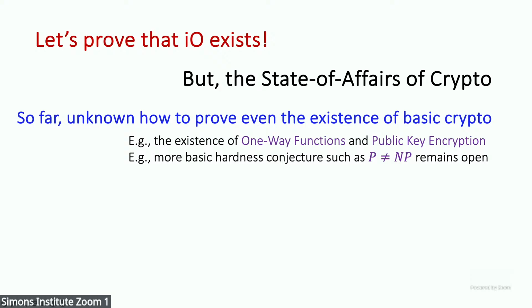And why? Because we don't even know how to prove that P is not equal to NP, right? So, sorry? With MPC, you can prove things unconditionally. Unconditional, yes. And I'll briefly mention that later. But yes, except in information theoretic contexts, which are very beautiful, obviously, but that's not the focus today. There's so much that we want to do in cryptography that we just don't know how to prove, right? And it's really sad. We have to be honest about it. It's very sad that it's 2025 and we still have really no good approaches, right? So all of you students, please prove that P is not equal to NP for me. I would really appreciate that. That would be very helpful. No, I'll mention that a little bit later. But yeah, probably not the best problem for a new PhD student to work on, but a great open problem.